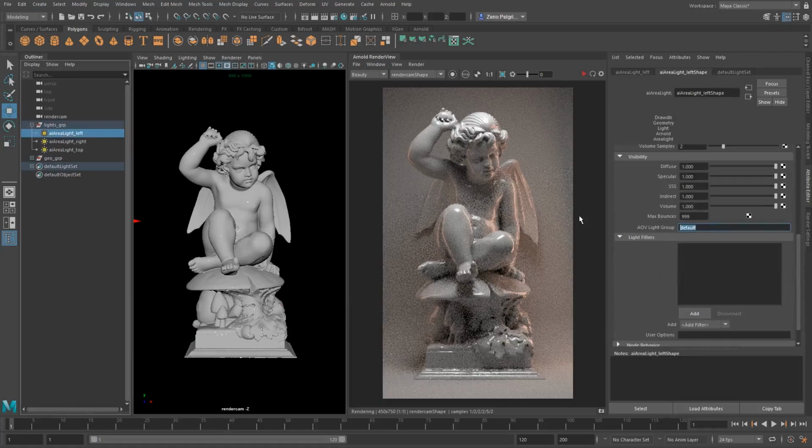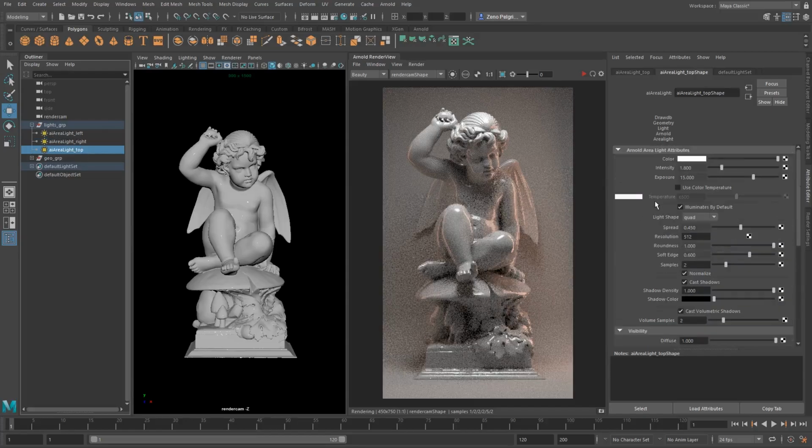So on the light itself, let's go over here into the AOV light group. Right now it's called default, and it's useful that it has a default value. That way you can say, okay, I'm giving these two lights a separate AOV, and then all of the other ones can use the default value. So for example, in the left light, let's just keep it simple and name it left. And we're going to do the same for right and the same for the top light. There we go. That's all we need to do in the light.